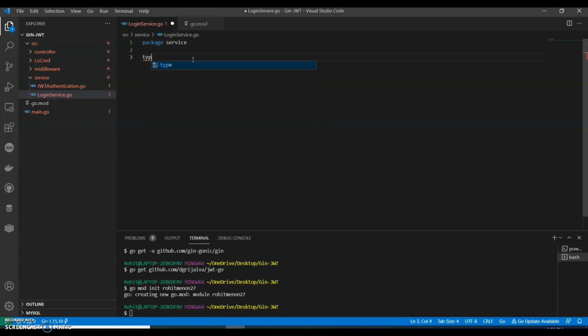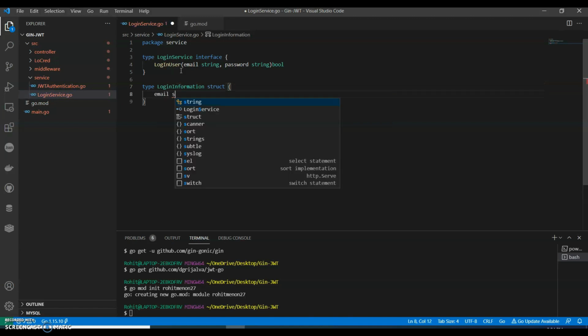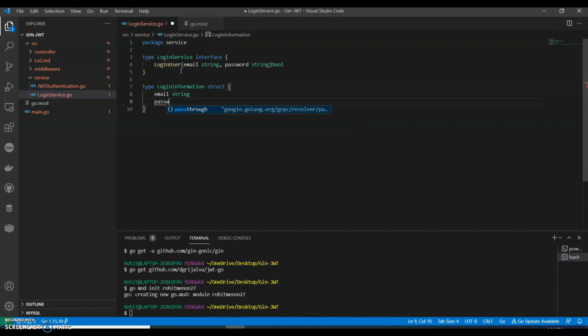You can say type login service interface. All we want to know is if it is true or false. Then we have type login information struct with email string and password string.